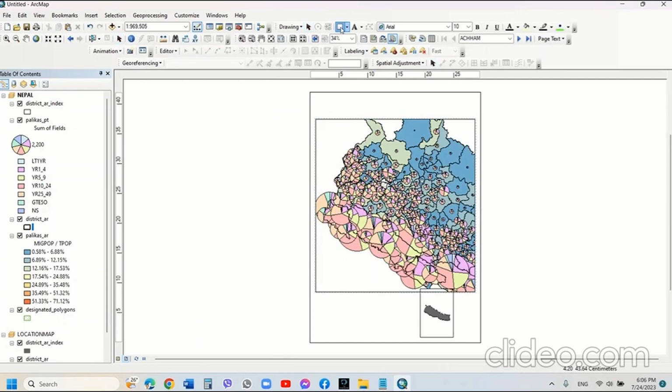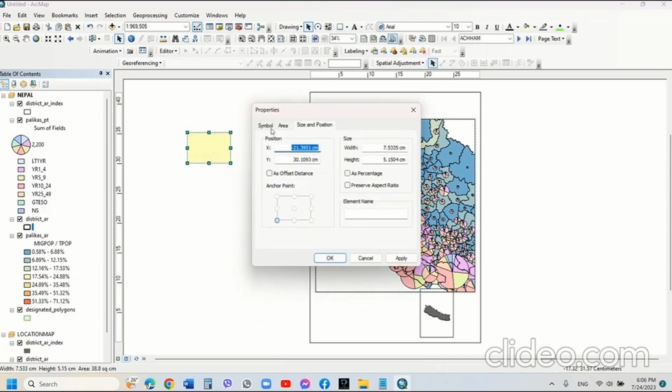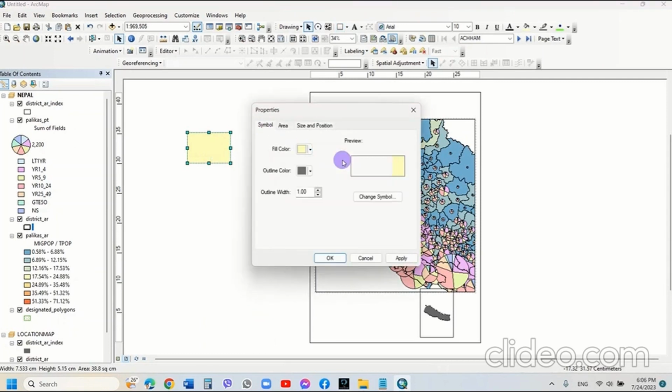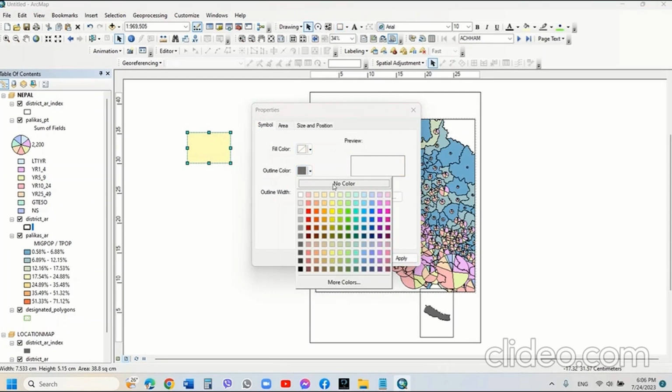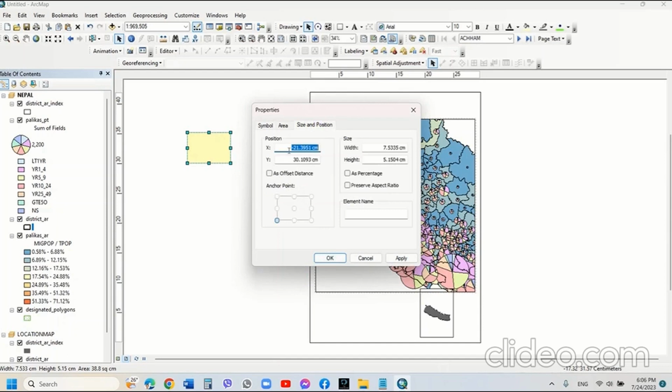Let us take this rectangle and symbolize it. For symbol, we choose no fill color, outline is black color with say 1, and the size and position will be 0.5 and 8.